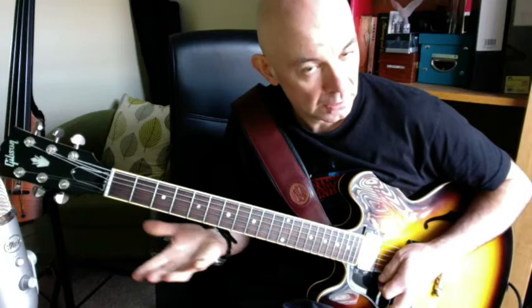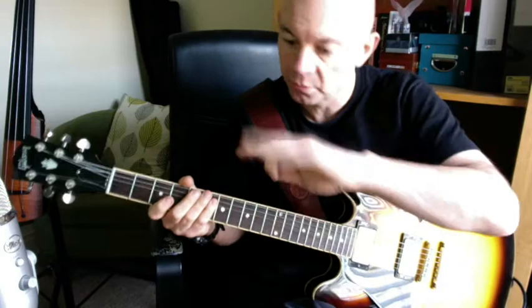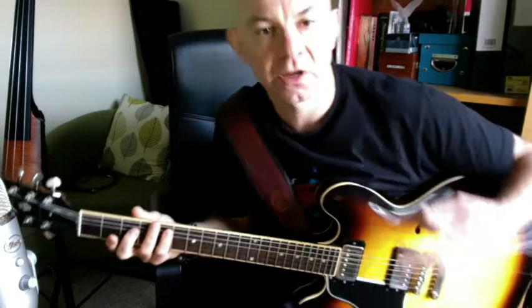So the picking here, what's happening, some instances I'm picking the bass string, and others I'm not. I'll just hammer it on from nowhere. Using that sort of spinning the wheel philosophy there, it gives it a different bounce, you know. It's a choice based upon sonic considerations rather than technical ones. But say we pick it, right?